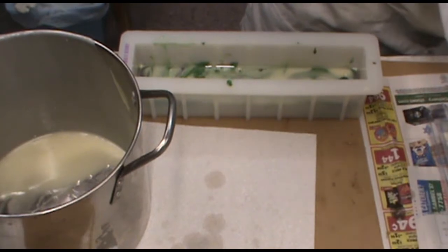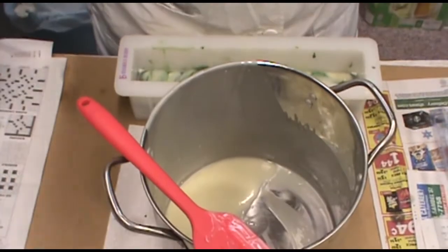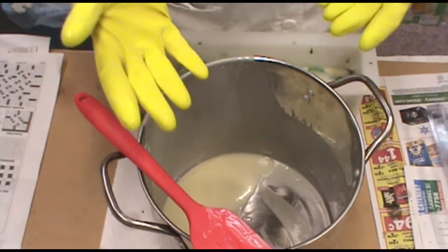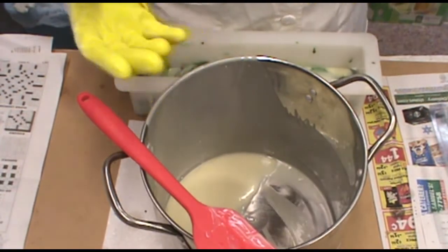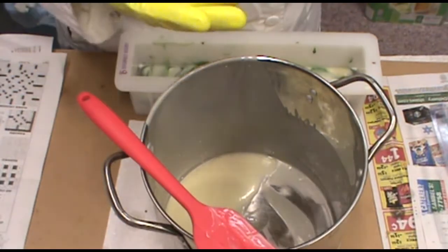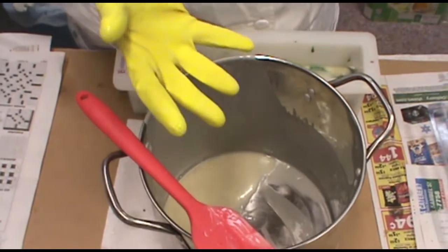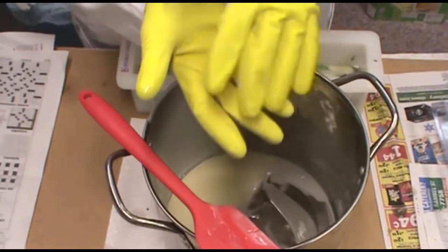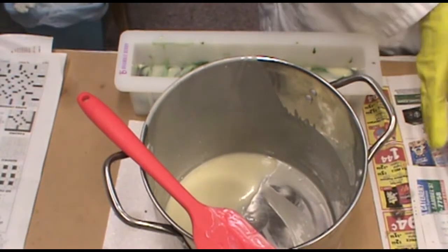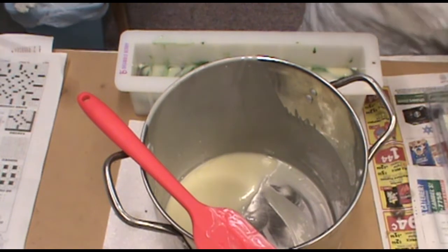I do have to spray these. Since I'm in such a cold climate — Vermont — even though I spray the top with rubbing alcohol, it still gets that soda ash, which is just a natural reaction. As the soap cools, it forms an ash on top. It has the heat and the cold air, and it just creates that little chemical reaction, but it's not harming at all to the skin — it's just a white powdery effect on top of the soap.